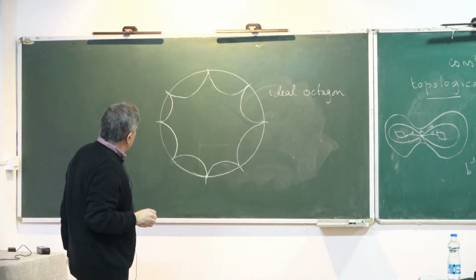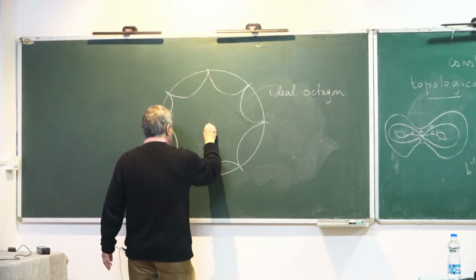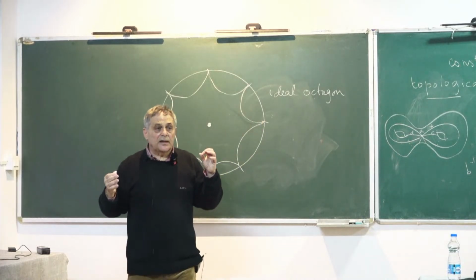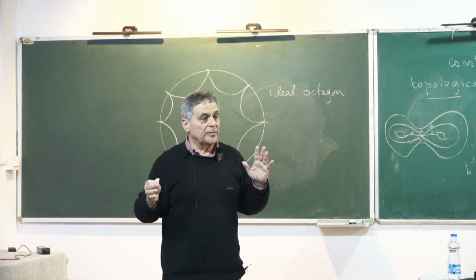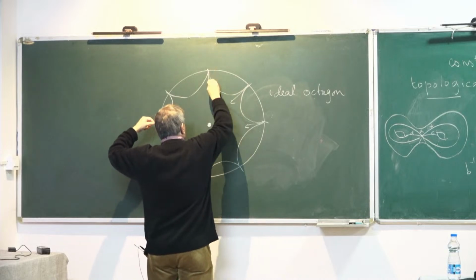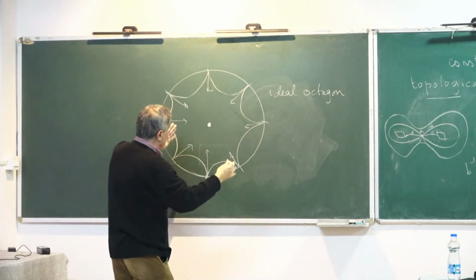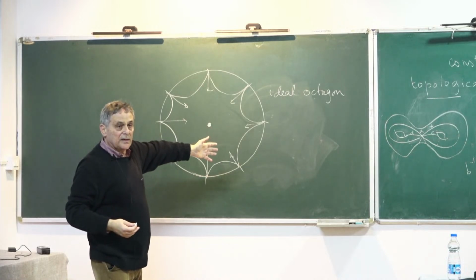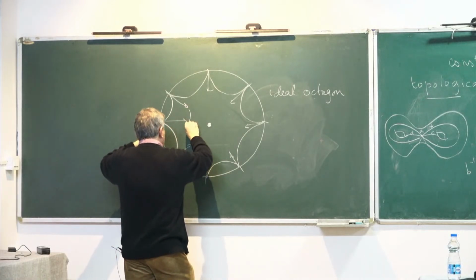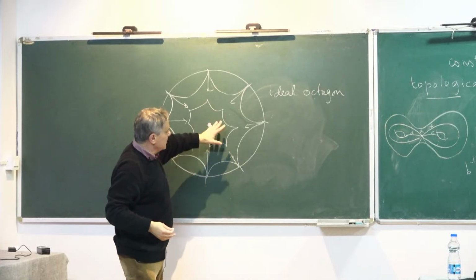And then what do I want to do? This is my center, and this ideal octagon, I want to make it not an ideal octagon, a real octagon in the hyperbolic plane, by approaching all the vertices at some equal velocity. I do this in the same way because my picture is symmetric, so I can do the thing symmetrically. So I make them come towards the center: 1, 2, 3, 4, 5, 6, 7, 8 in a symmetric way. Now I didn't draw it symmetric, but it should be symmetric.